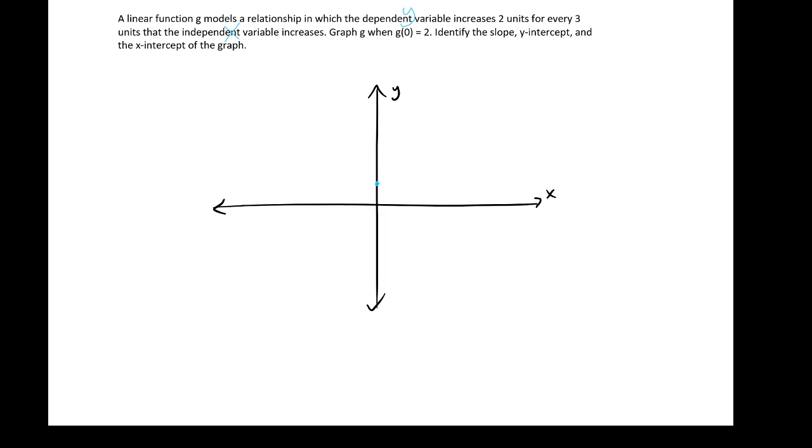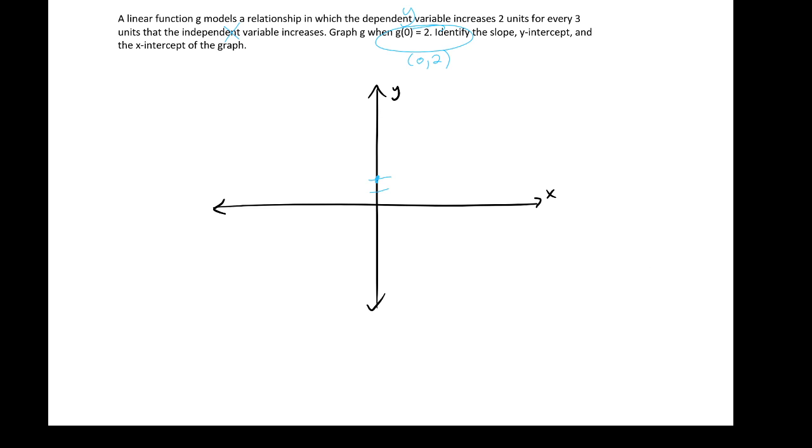Oops. We can't do that. We don't have a y-intercept. Well, let's see what this is. It says g of 0 is equal to 2. You know what that means? Remember, from notation. That means when x is equal to 0, the output will be 2. So what's nice about when we have that function notation, it looks just like the coordinate. g of 0 equaling 2 means 0, 2. So coincidentally, that winds up being our y-intercept.